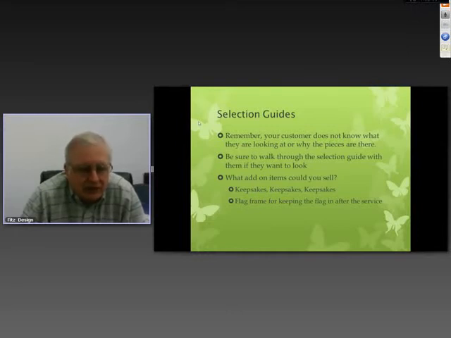So just because you have selection guides, are you taking the time to walk through a few minutes at the beginning and say, okay, here's what we're looking at. The family typically does the casket piece. They may do 2 side pieces. You're going to do something that accents it. How long have you known them? What do you know about them? Do you know about their favorite colors, their kinds of flowers? What's your favorite color? What are your favorite flowers? Take a few minutes to walk through with them and give them some quick guidance about how they might be looking at the selection guide.